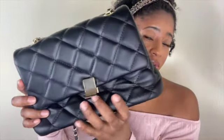And then you can kind of see the grooves. Now this is soft. It's really soft. It looks like it got smushed a little bit, not in packaging, but while it was en route. And this tag just says LTL London. And it has the strap on it, as you can see here. You can keep it on and wear it like this, and you see where the strap falls, it's short. Or you can do the standard, pull it through, and then your chain strap will now be longer. I probably would keep it to the two.